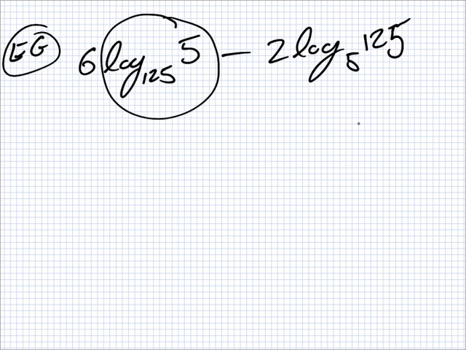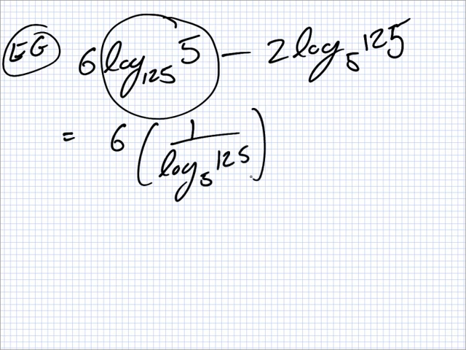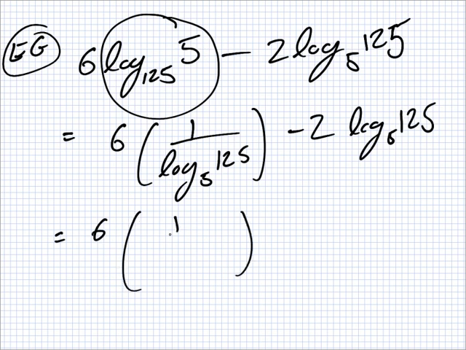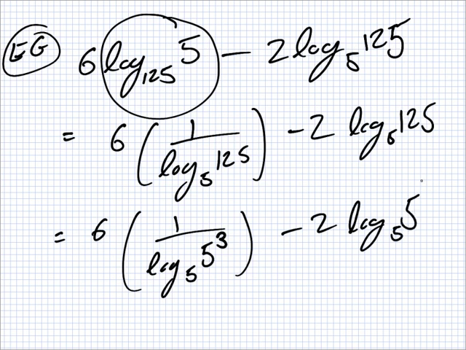I think 4 is a little easier, because we can just do a swapperoo and change this to log base 5 of 125 by using the 4th rule. Like this now. The second thing I'll do is realize that 125 is actually 5 cubed. Now, which rule should I use next?